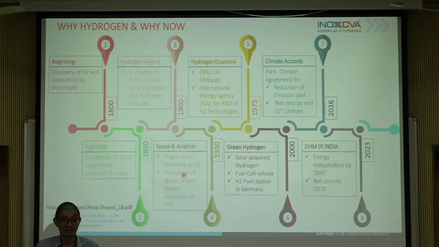in the 1800s. In the 1800s, we already knew how to produce hydrogen and how to use the electrolysis process. But still, we didn't utilize hydrogen until now. If I'm not mistaken, it was Sir Henry, Henry William, who discovered the electrolysis process, you can check back. During that time, they wanted to use the fuel cell and the hydrogen, but it failed.